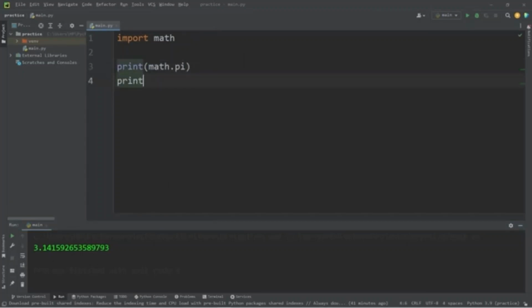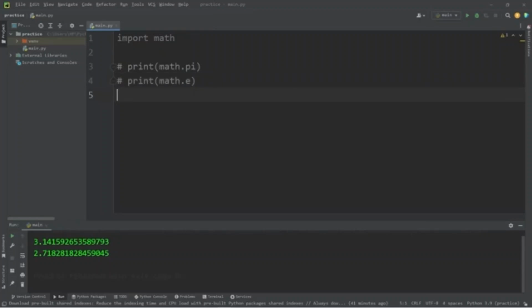If you're working with physics, I do know that people use the constant e a lot. We won't be using e in this video series, but if you ever need access to it, just type math.e, and that will give you e, which is 2.71 something something something. I believe e is known as the exponential constant.